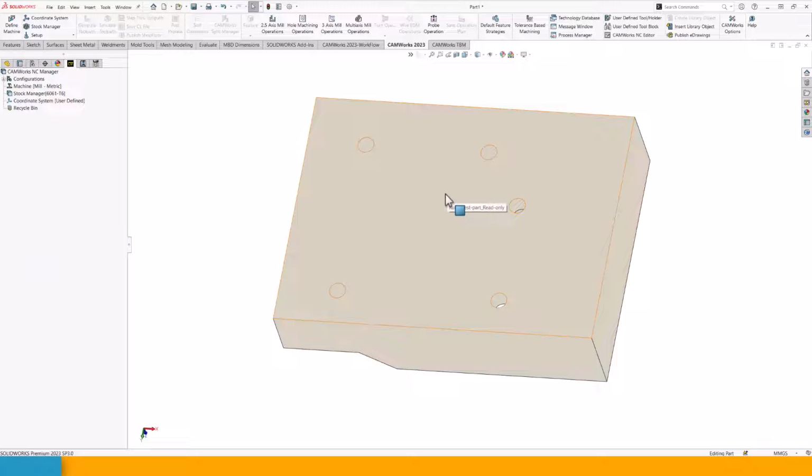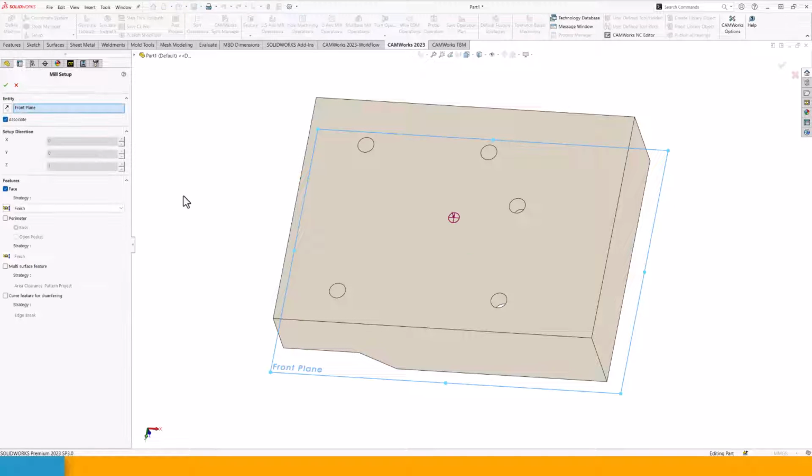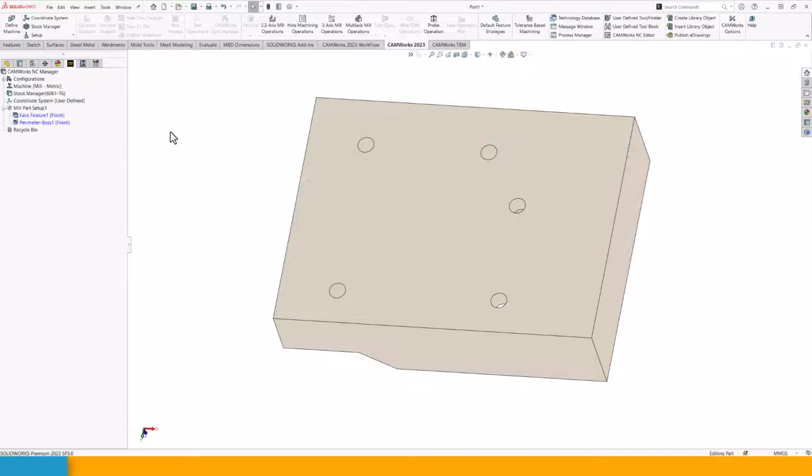So this face would be in perfect good shape. I will start by inserting a mill part setup. I'm going to do face and I'm going to do perimeter. Now notice I'm not using any of these extract machinable features and generate operation plan. In fact, I have even removed them from my CAMWorks toolbar.